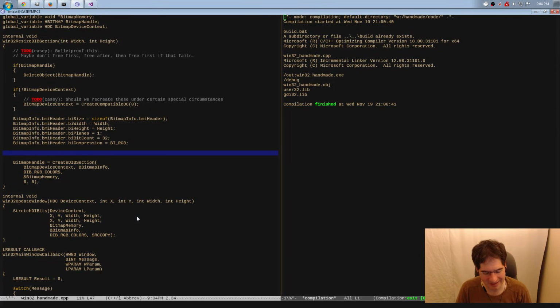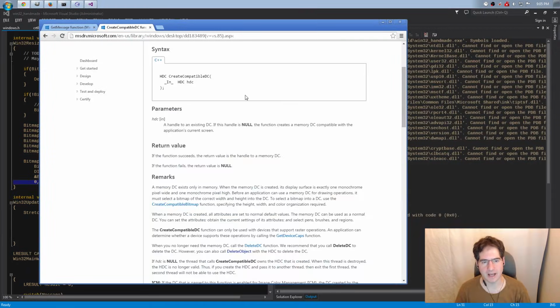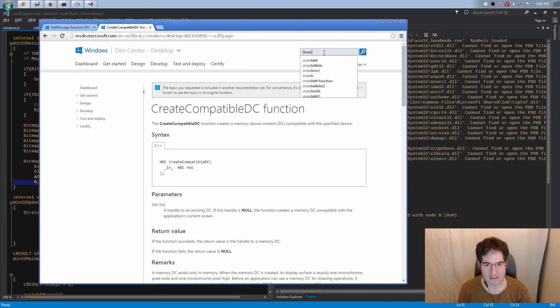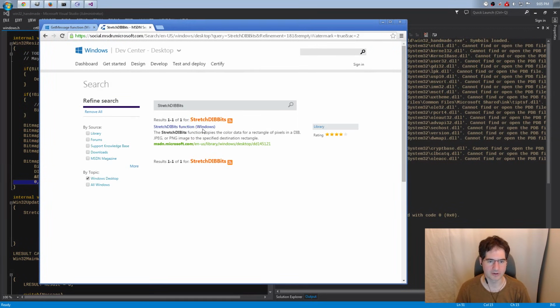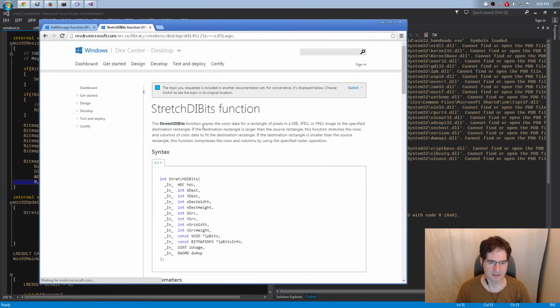Now, the problem too is if we test it and it works, that doesn't actually mean that it's the right thing to ship. Because you never know. I'm torn. But you know what? It's pretty easy for us to test. We could just go ahead and allocate the actual bits and then try to blit them and see if that works. Actually, you know what? I'm not going to do that. I'm going to see if there's any actual documentation here about where those bits have to come from, because it may actually tell us what the case is here.